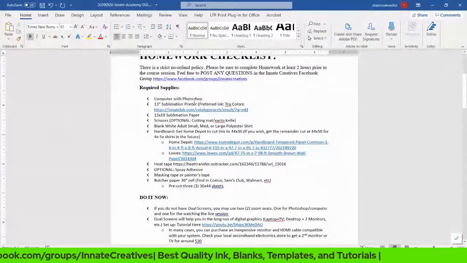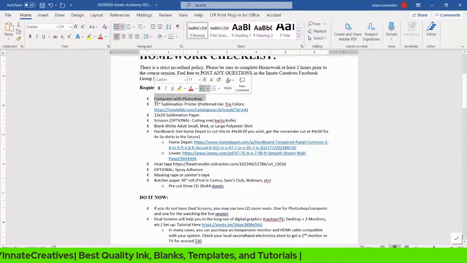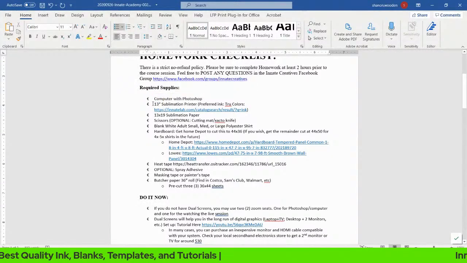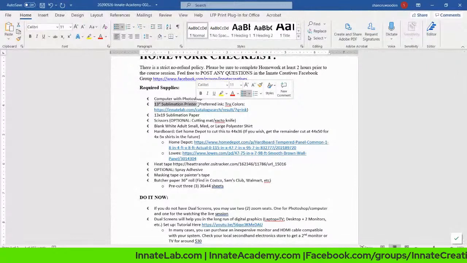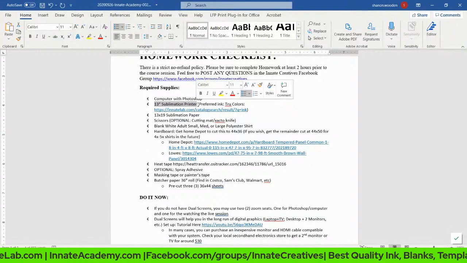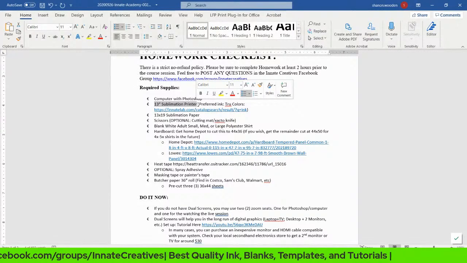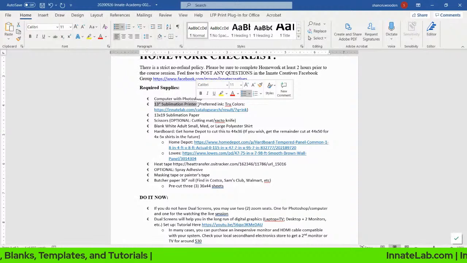All right, so this is what you'll need: a computer with Photoshop. You'll need a 13-inch printer at minimum. Of course, some of you have the 24-inch printers. If you wanted to do this class, because I do have a 24-inch split program file, you're welcome to do it. But more than likely, yours is a little less strenuous because you have maybe 2 towels at the most for most of your size shirts. So it's not that daunting of a task.